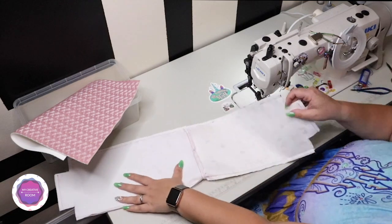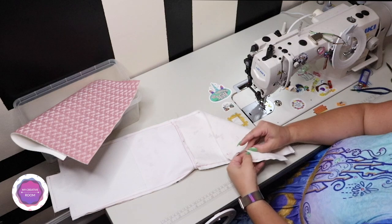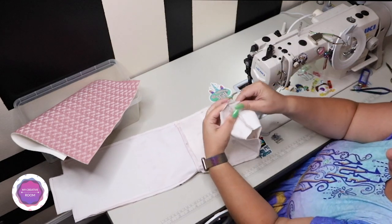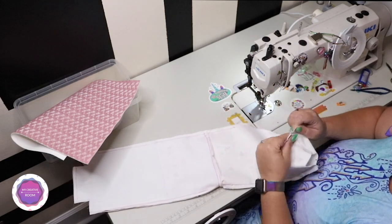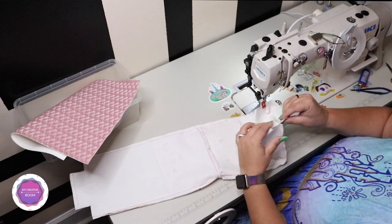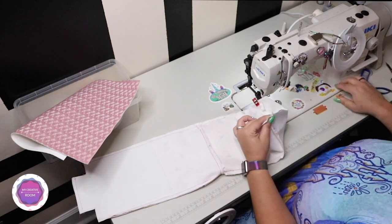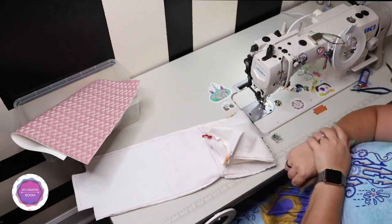So now we're going to box the corner, but we're going to box the corner and stitch them together at the same time. So to box the corner, you open where that corner is, and I like to put my seams the other way and just spin it in place for now. This is the lining that I'm doing right now. I just pinned it in place, not stitched it yet.